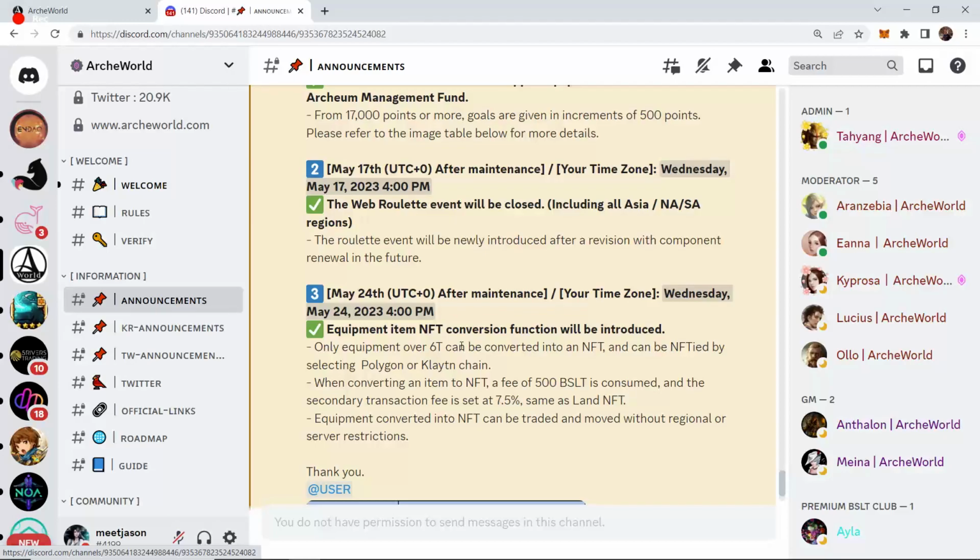And the shards don't seem that plentiful. They are very, very cheap. They are one BSLT or less, generally. And you do need 100 of them to create a yellow Archeum core. And the reason they're so cheap is because no one can really craft them yet. You need to spend, you know, like 1 million Archeum to get your gear at tier 5, max level, ready to go. And then you need to have the yellow Shattergun crystal to upgrade them as well.